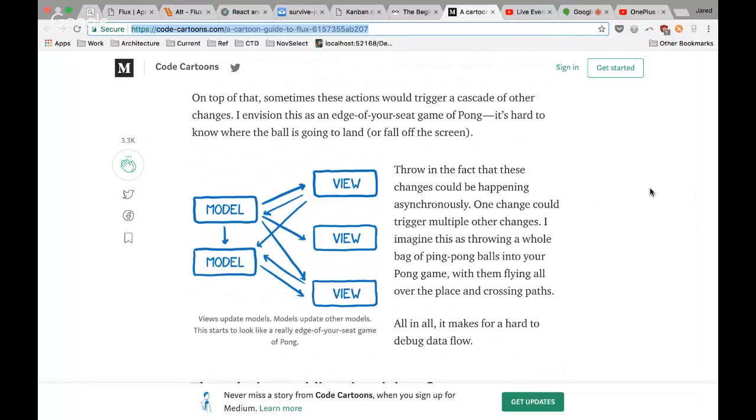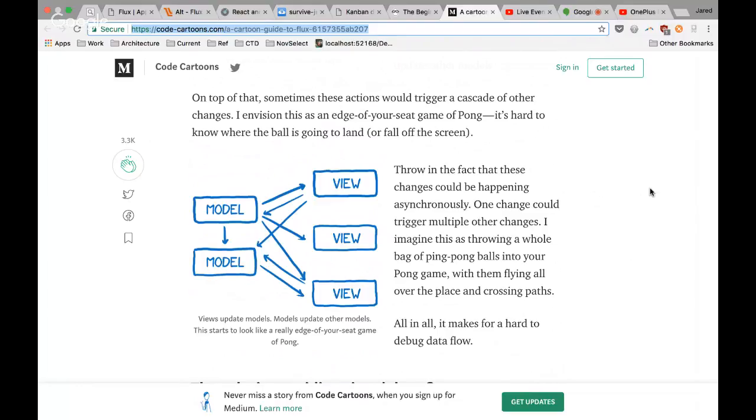Now the challenge here is there's a lot of this two-way communication and binding going on, where views were updating models all over the place and different types of data models. So you've got, I need to update the model for liked posts because I just liked something, but I also need to update a model for adding a comment because I added a comment to the post. And those might be two different models. So your view is dispatching these actions to all these different models.